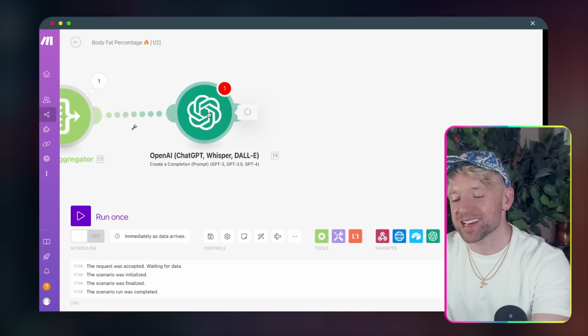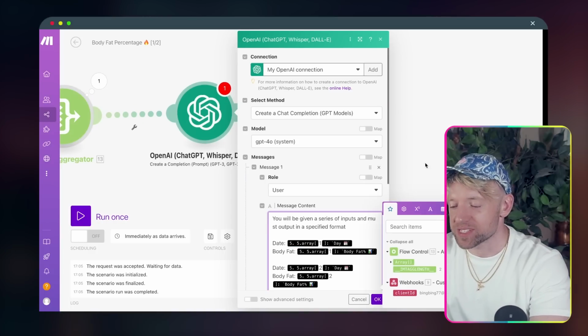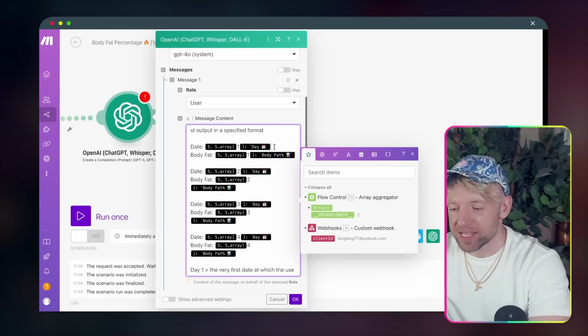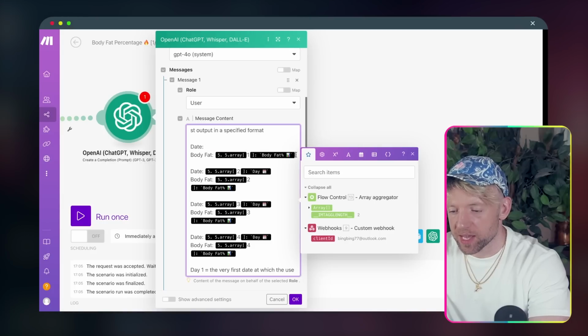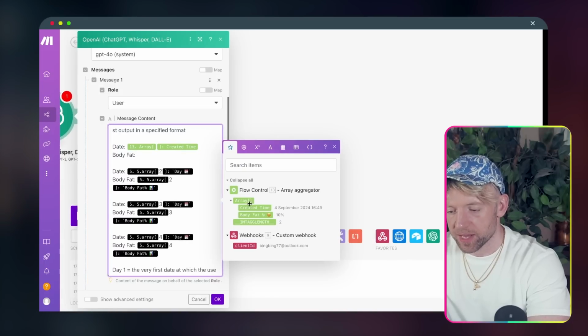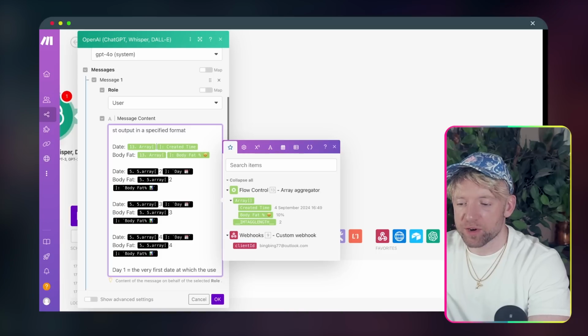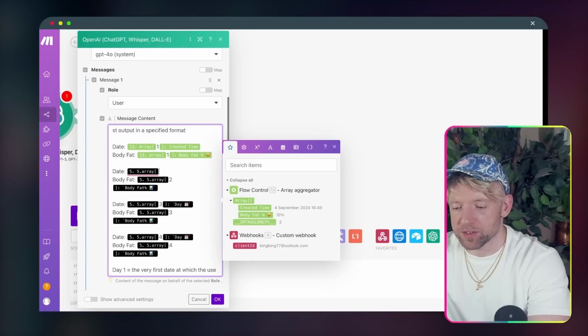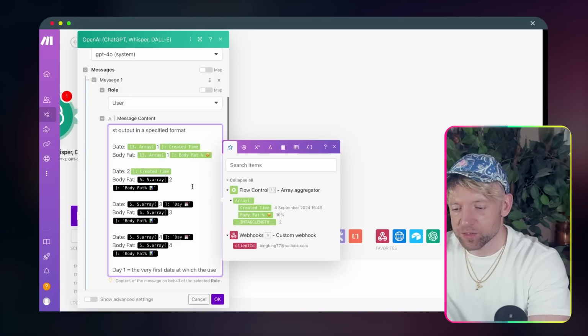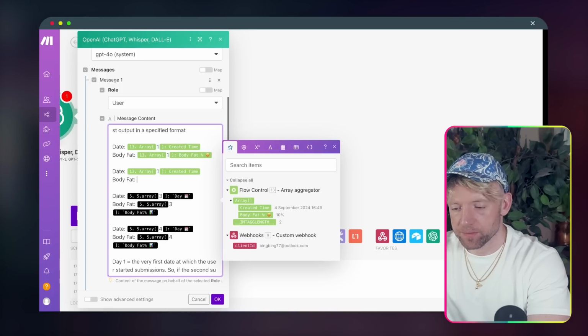I can come back over here and start to decide what I would like. So I'm going to come down. There we go. Now date and body fat. Cool. So the date is, let's come down here to array, created time, and then body fat is going to be this one. Because it's an array, just put a number 1 and you're done. And then we go again. Same thing, create the date. 2, oops, excuse me. It is not happy with that, is it? That's 1, body fat.